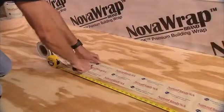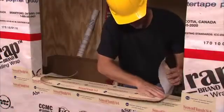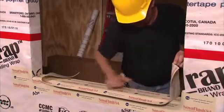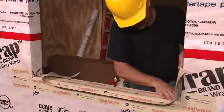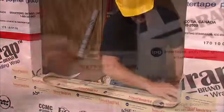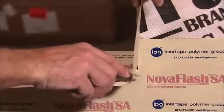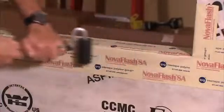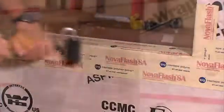Then cut another strip of tape 48 inches long and center on the sill overlapping your first piece. Make sure that 2 inches extends out from the exterior wall and 6 inches goes up each side of the window jambs. Next, make your cuts and fold over. Use your roller to ensure the tape achieves maximum bond and keeps the seal watertight.